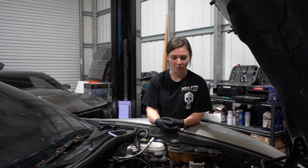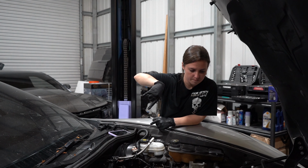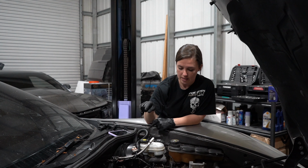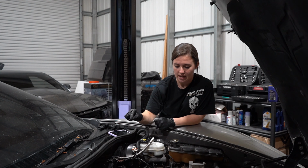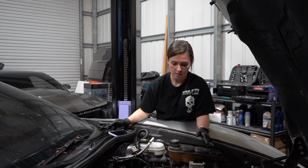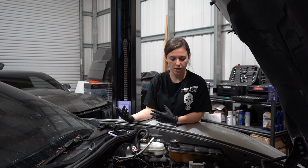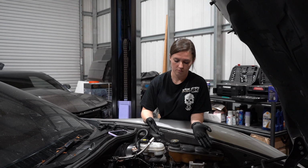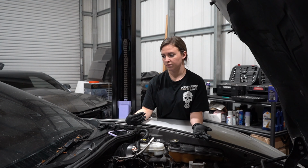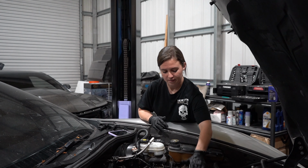why not. So I disconnected everything for the most part in the motor in the last C6 video, but we're just going to go through everything and make sure everything is disconnected, and then everything is just going to come out together because at that point we got to do an angle kit, we got to do a lot of upgrades for the suspension on top of the motor and everything like that. So, and the trans and the diff, there's just a lot to do. So we're just going to pull the whole thing out.